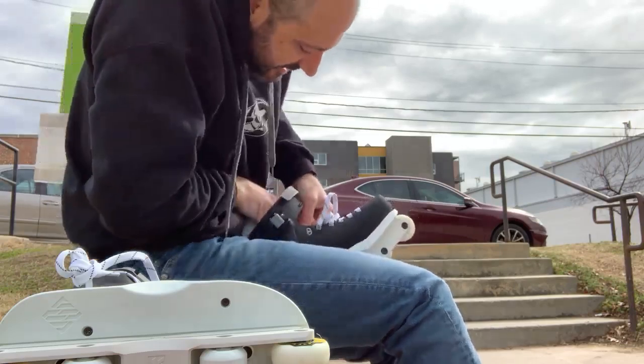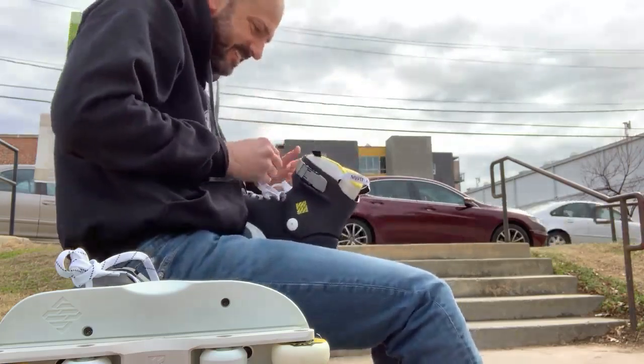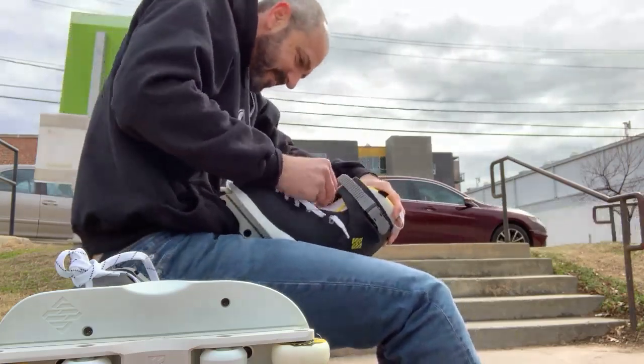And these laces are a little thick for the... Yeah. A little thick for the lace hole. Get in there.